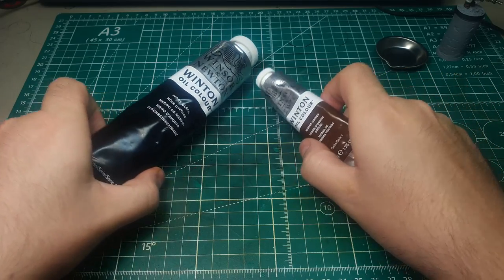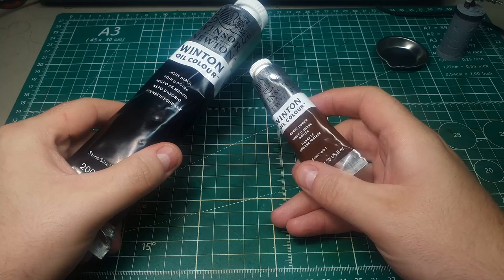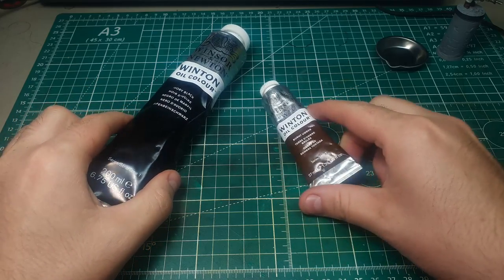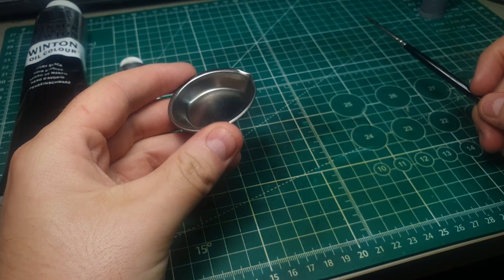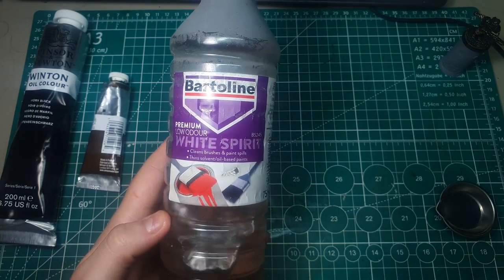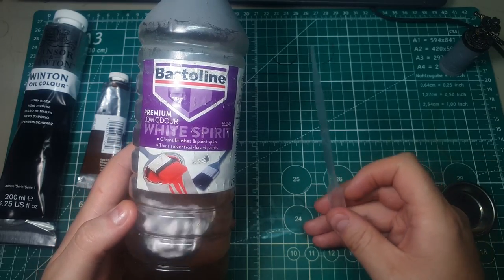The oil paints I'm using are Windsor and Newton — a fairly mid-range to higher quality option. There are very cheap oils and extremely expensive ones out there; try to avoid either extreme. In the UK, the small tube costs me between three and four pounds and the large tube just over ten pounds. You'll also need a small metallic pot to mix the paints, a tacky old brush you don't mind ruining, and some mineral or white spirit. A pipette is really useful for dispensing small amounts from a large bottle of white spirit.